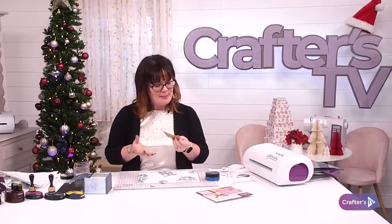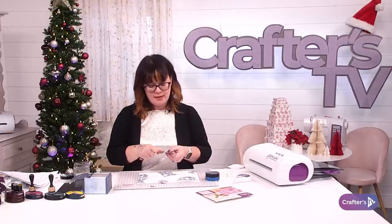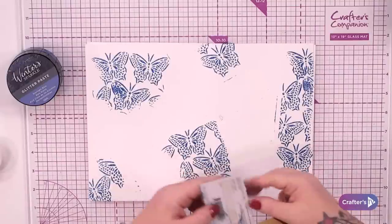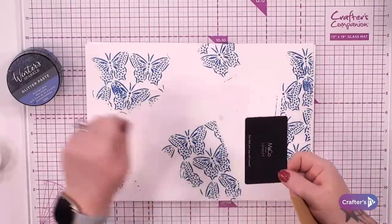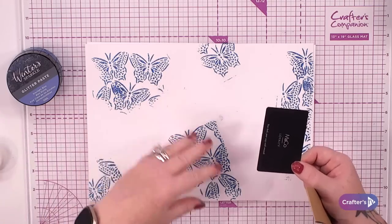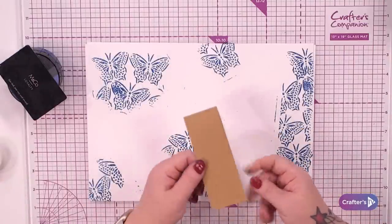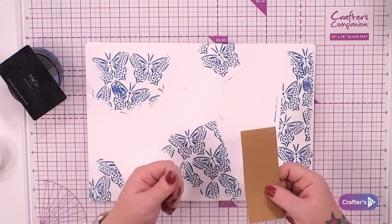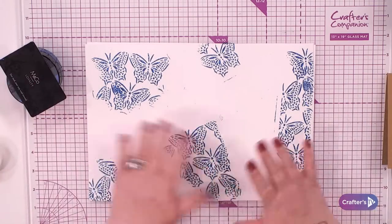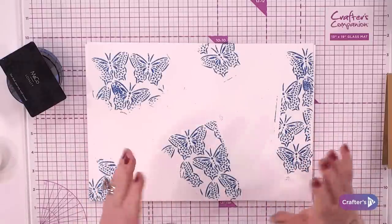And again, I think it depends on what tool you're using to apply it with. So I used my old loyalty card, which is a nice thick plastic, but you can get specific tools for actually doing that. I can't remember what they're called. It's just like a little palette knife or a spatula, something like that. If you're using a piece of old card, you're not going to get the same control as you are with this. So I've managed to have less on this watercolour card, which means less water on there, so less warping.